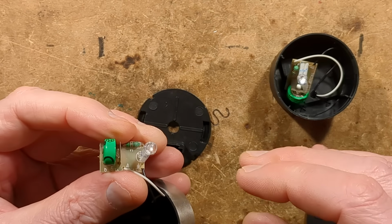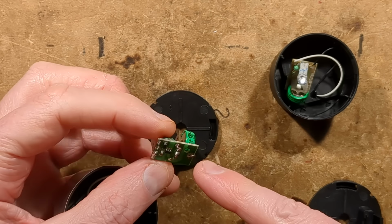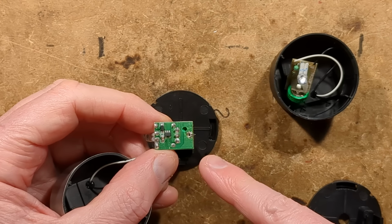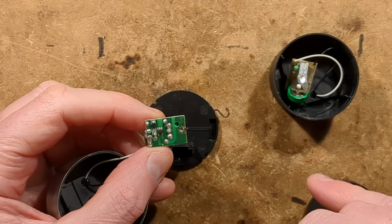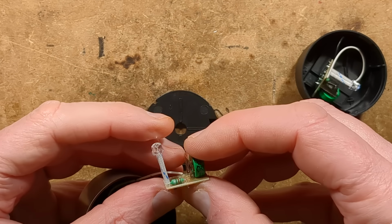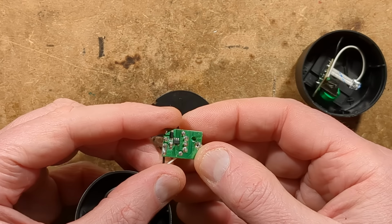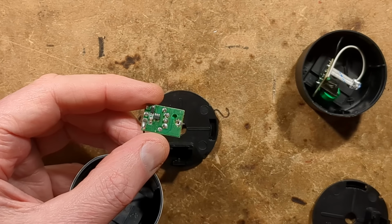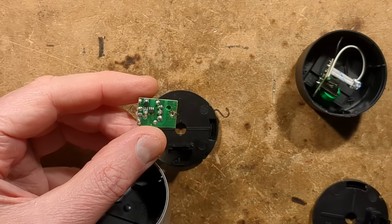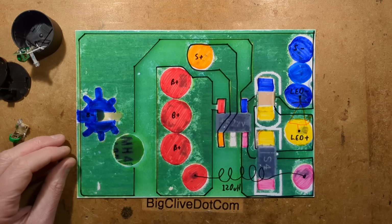Okay. Right, tell you what, I can see the surface mount components are for the capacitor and diode. I'll take a close-up picture of these so we can take a look at it, and I'll show you the difference between the two of them and how these make excellent little donor modules for repairing existing solar lights. Okay, so I shall take a picture of this and we'll take a closer look. One moment, please. Reverse engineering is complete.